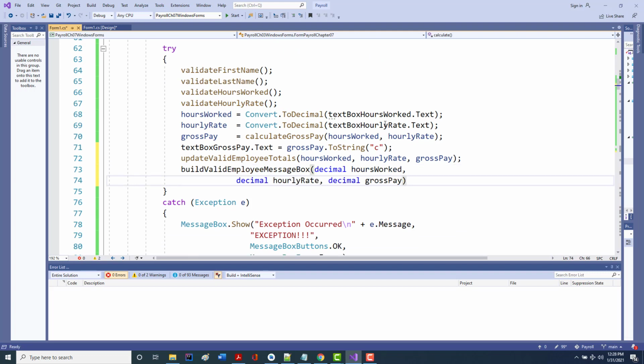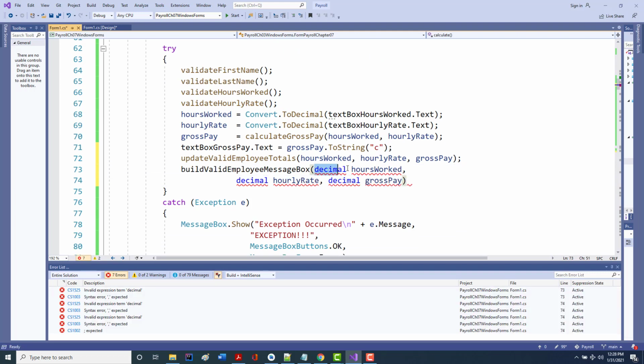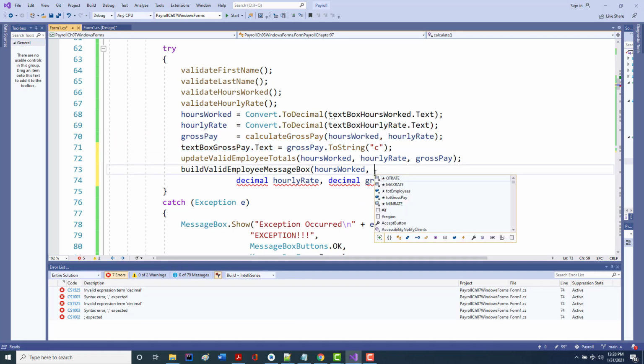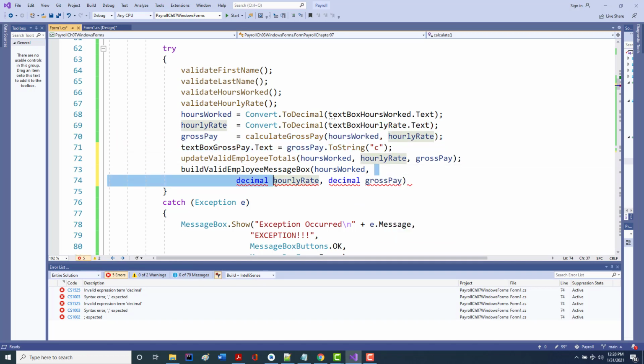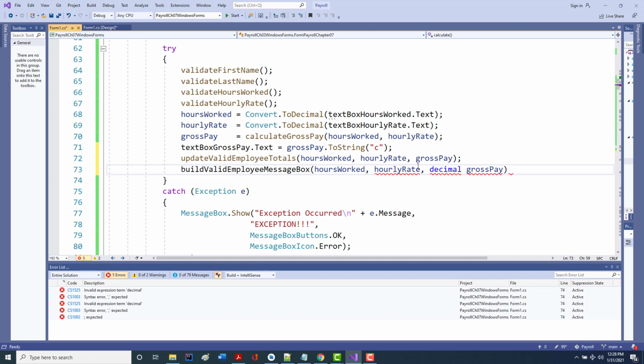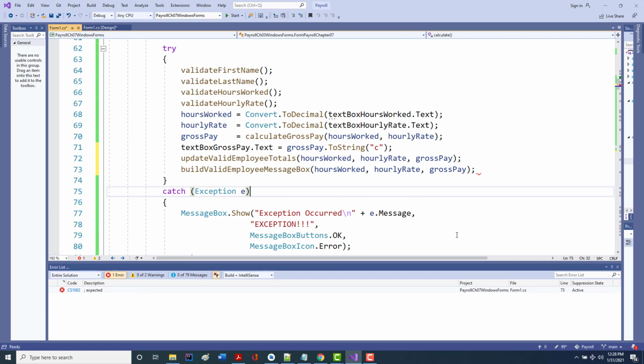Again, it's going to look funny for a minute, but I'll remove what's in error here. And I believe everything is finished now.